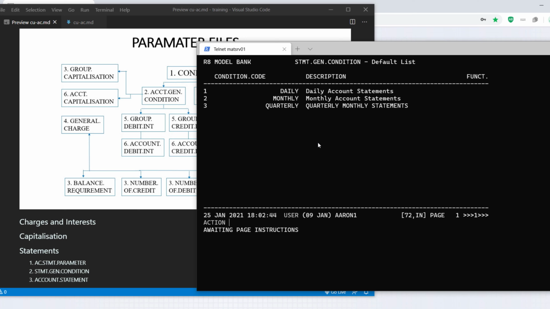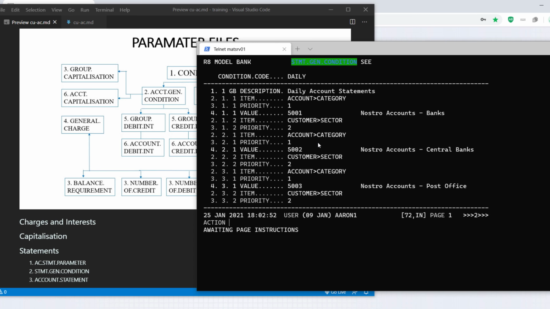Here you have daily statement, monthly and quarterly. You can view those quickly. We can say daily statement. These are not for nostro accounts, but yes, many nostro accounts, from what I see. But if we check monthly, we have customers account, I guess.